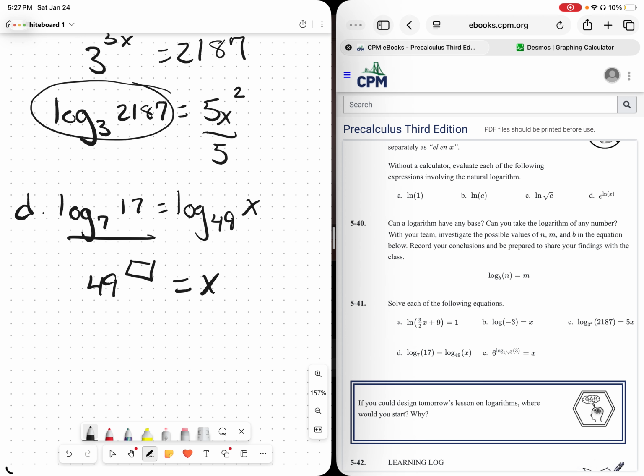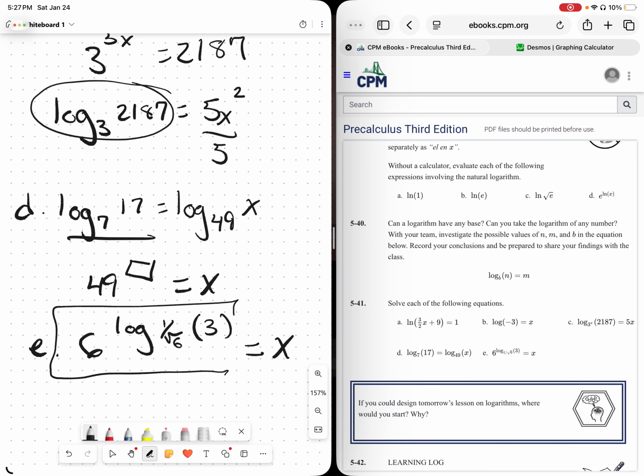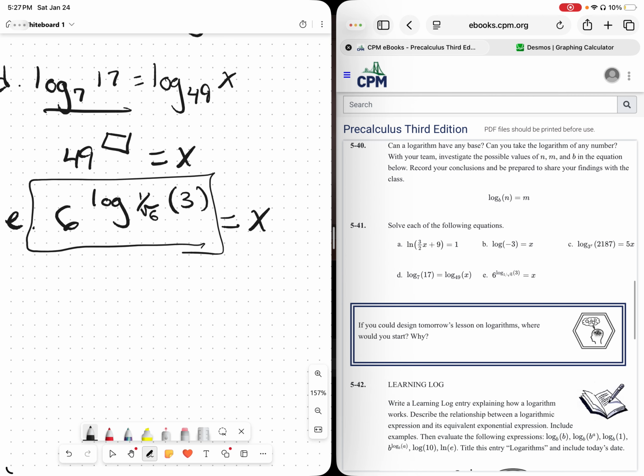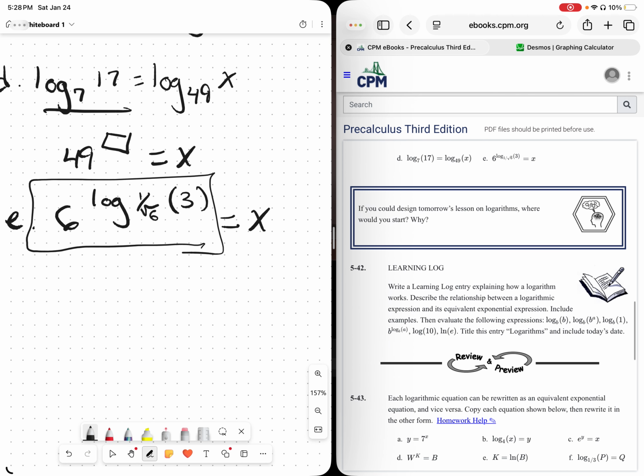And then the last one, same deal, right? E, you're going to say log base 6 of 1 over the square root of 6 to the third of 3 equals x. So again, you can put this whole thing in your calculator, right? And it's going to spit you out the answer for x. So pretty new stuff here. Again, we're going to dive in more into the rules and things for this, of how to simplify some of these. It's going to help us with these in the future.